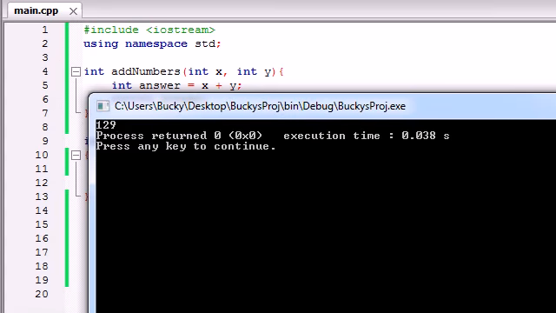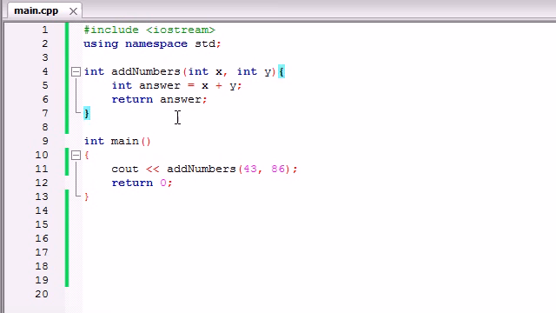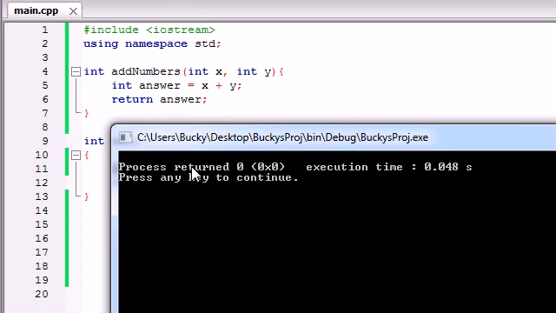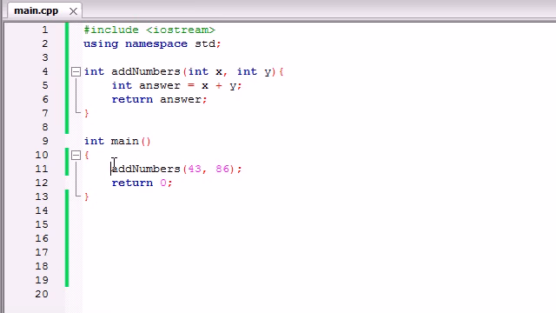129. Pretty cool, huh? So what happened is this. We said, alright, we want to print out the return value of this right here. We can't just do this because this is going to calculate it, but it's not going to print anything out on the screen. It actually made that calculation, but nothing's printing out. So in order to print that out, that's why we need that cout to print out the return value of this.